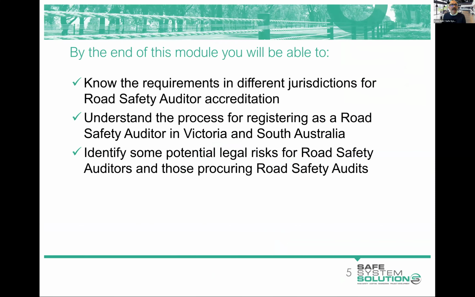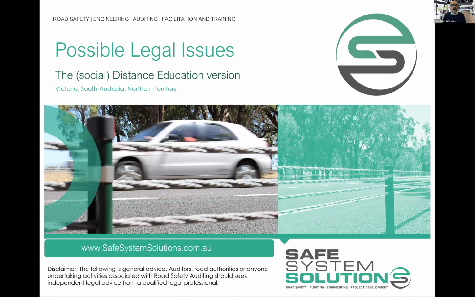Through this very short module, I'm going to talk to you about accreditation as a road safety auditor. So what is this qualification you get, and what can you do, and are there extra steps? We're going to talk about that for Victoria, South Australia, also New South Wales and Queensland. I should add them to the list. And we're going to talk about some of the legal liability issues. So I'm going to start with those legal liability issues.